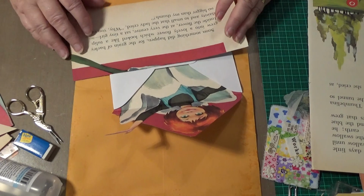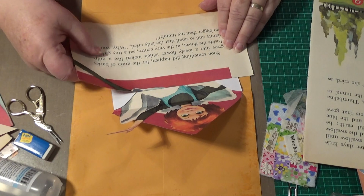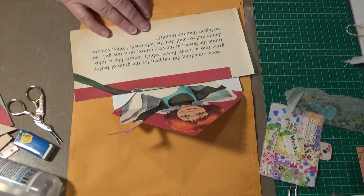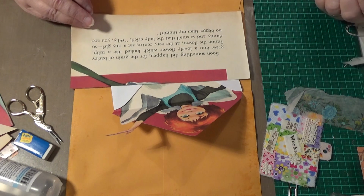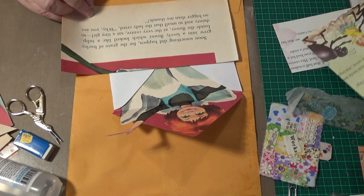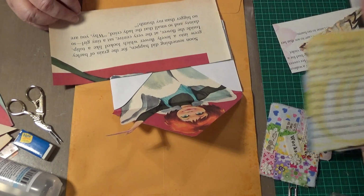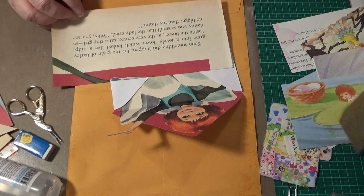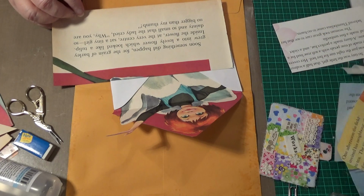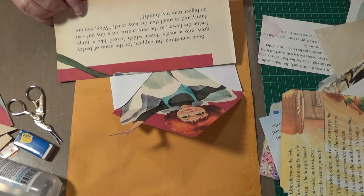Some text on the bottom of this. I hope that's going to fit in there, and it will not, because... So you weren't thinking about all these things, were you, Sonya? You were just grabbing everything and trying to put it together. Tiny little girl with half a walnut bed. There must be the part about the flower somewhere. Anyway, I'm going to have to work on how I'm going to fix that, aren't I? So I can put it in there. I'll have to read the book a bit, see if I can get the right words to go with the picture. You know, you want to make sure that it makes sense.